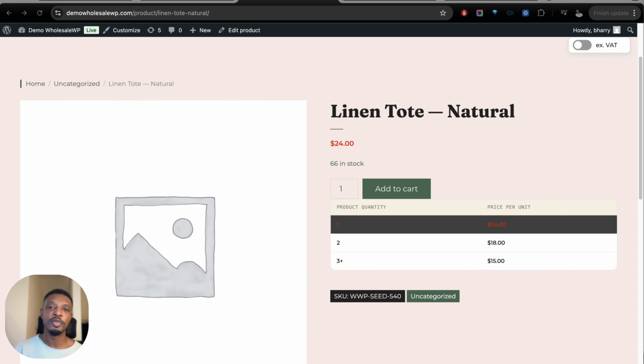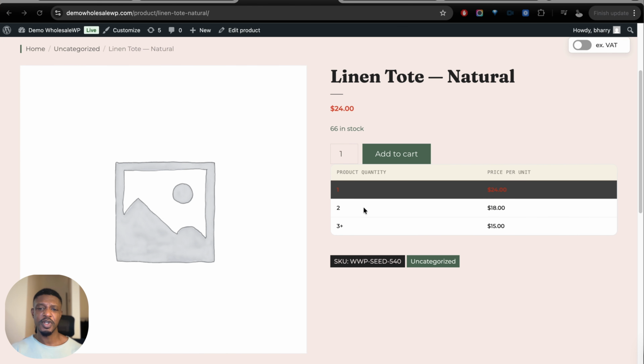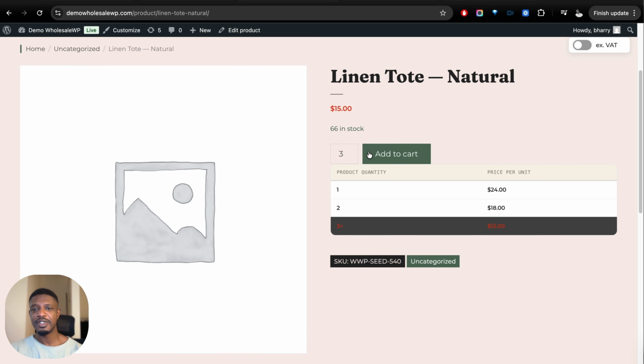Discover how to add multiple prices per product in WooCommerce. Flexible pricing that increases your conversion. Okay, so for example, here we've got this particular product, and straight away, as you can see, we've got numerous pricing options for this single product. But we can take it a step further. We can actually customize this pricing based on the user group or based on a particular user.